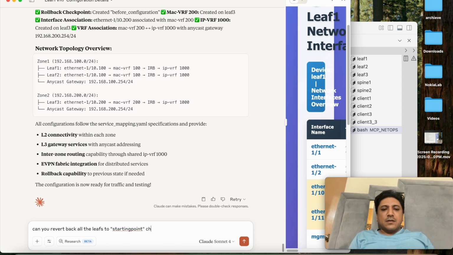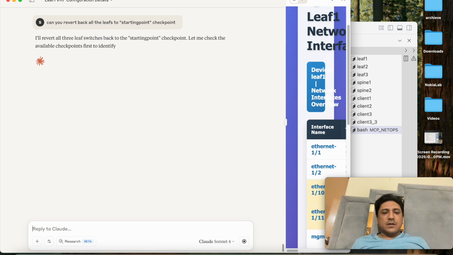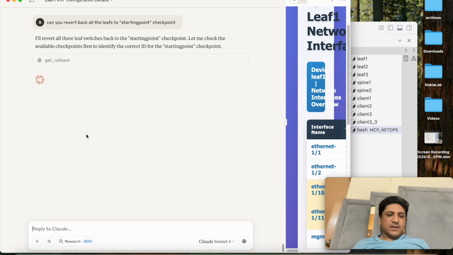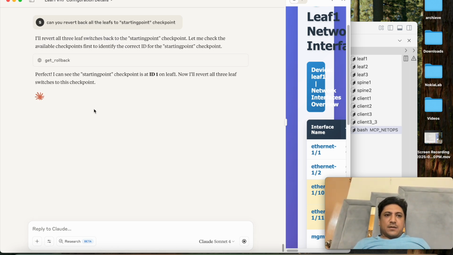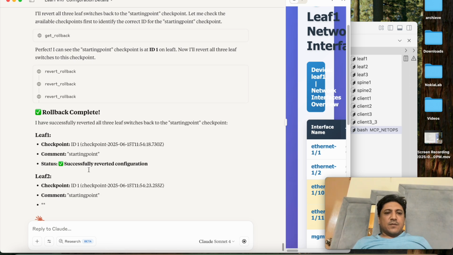Checkpoint. Okay, so this was the very first state of the network. Okay, it's reverting back. Okay, so revert back is successful.